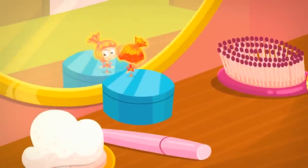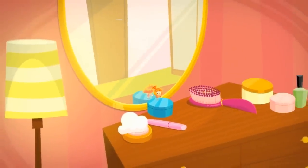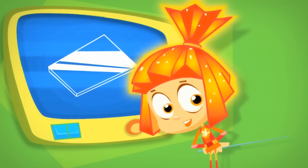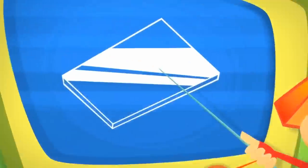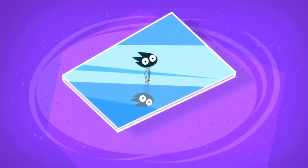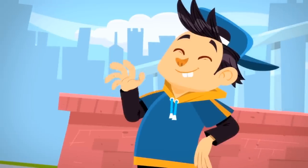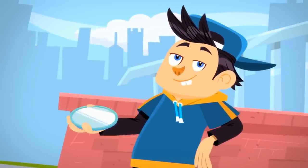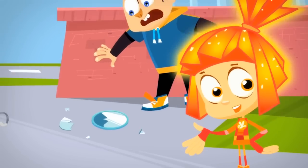A mirror is not just a piece of plain glass. Plain glass lets light pass through it, but a mirror reflects light. To turn a piece of glass into a mirror, people spray a special shiny coating on one of its sides that reflects everything. And then to protect the shiny coating, an extra layer of paint is put on top of it. But even with that protection, you still have to handle mirrors carefully, because mirrors can easily scratch or even break.